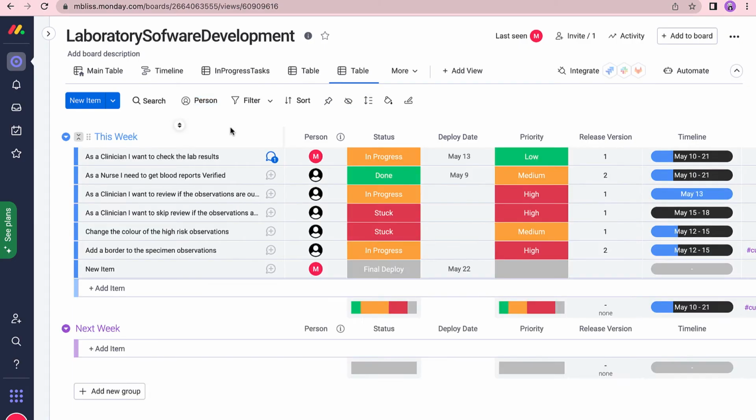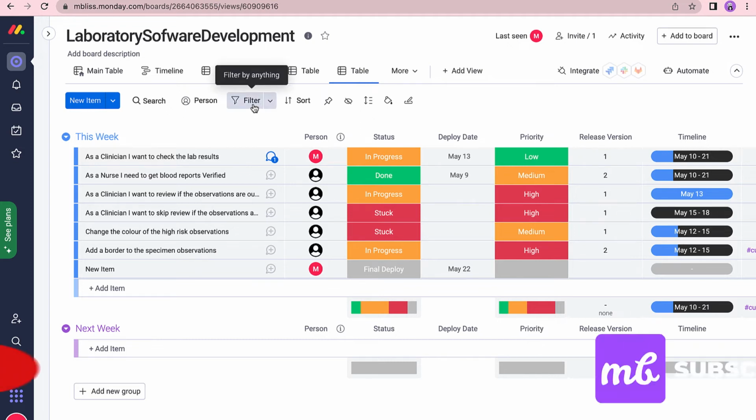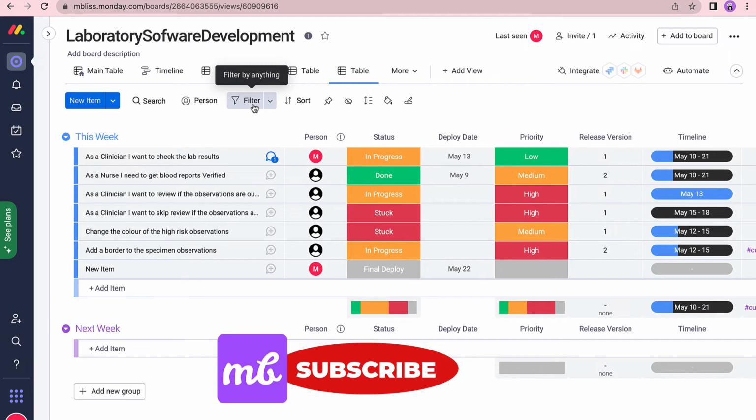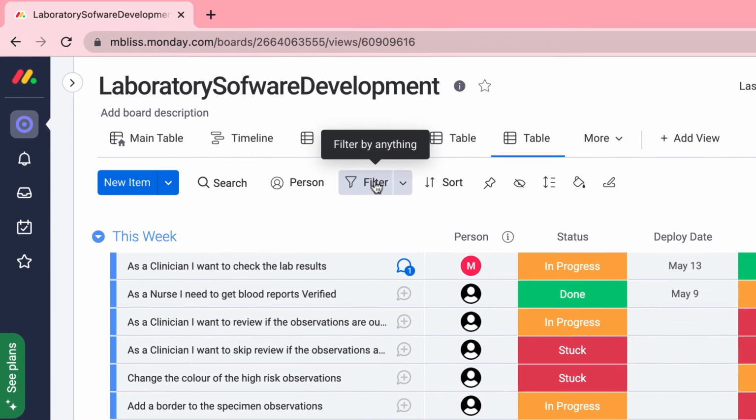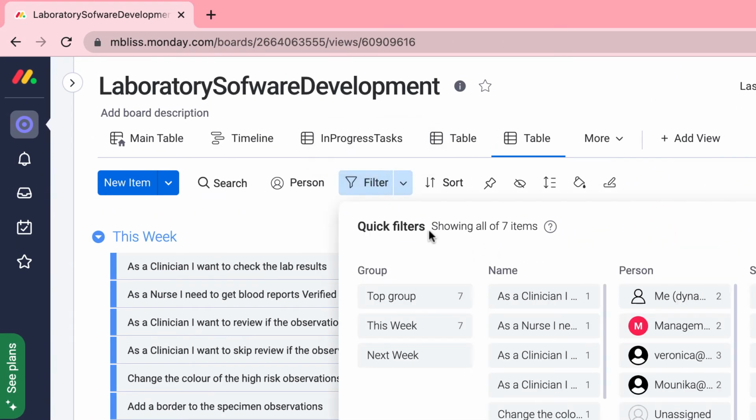Okay. Another powerful searching mechanism provided in monday.com is through filters. Where we can search for a particular information and then we can save that particular filter and refer to it anytime later whenever we need it. So let's click the filter. We can create a quick filter through this view.